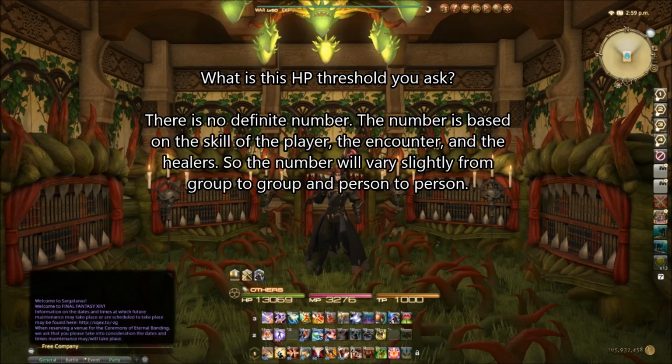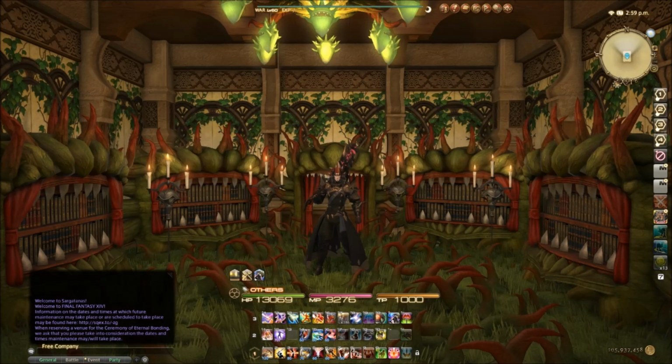What is the HP threshold, you ask? There is no definite number. The number is based on the skill of the player, the encounter, and the healers. So the number will vary slightly from group to group and person to person. However, do not think that you need to stack all vitality to compensate for your healers. Healers have a responsibility here as well, and if they can't do at least an average job, then you simply need to find new healers. Carrying people is not an option.